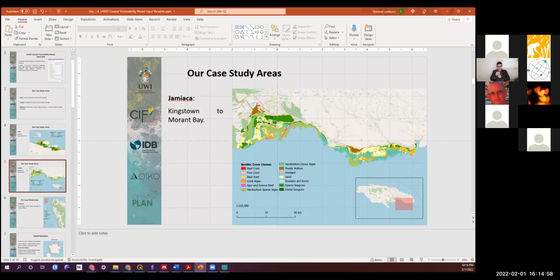That provided us with the DEM, the digital elevation model, and the bathymetric model. We will see in a second why this information is important, both to calculate one of the 7 variables, relief, but also to calculate the wave and surge potential. So getting DEM and bathymetric data, especially bathymetric data, was crucial and was difficult.